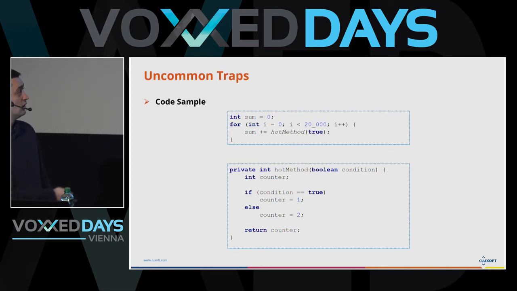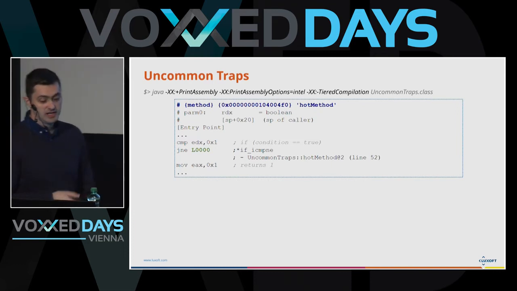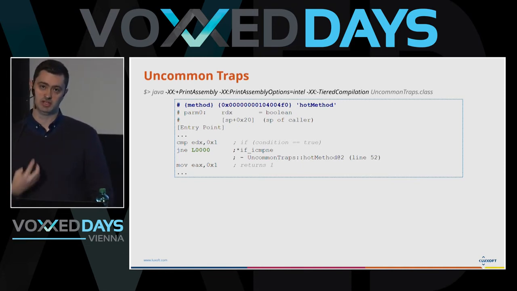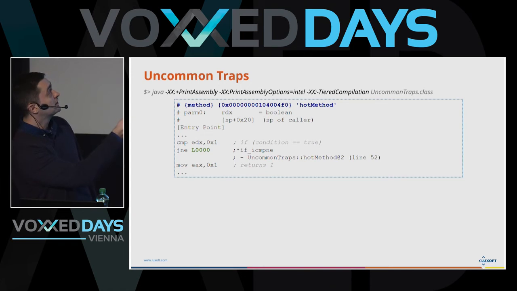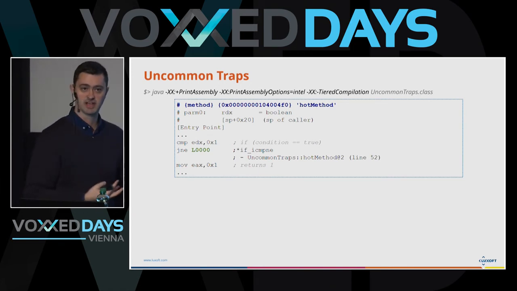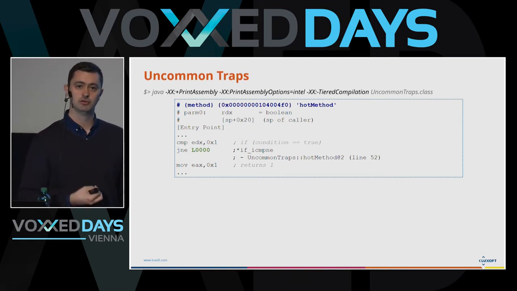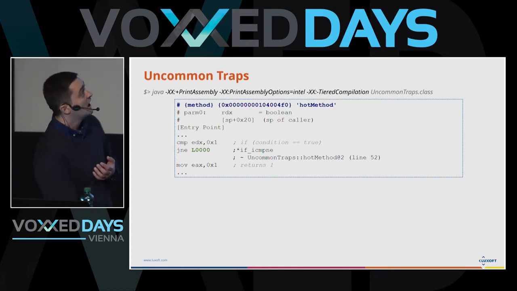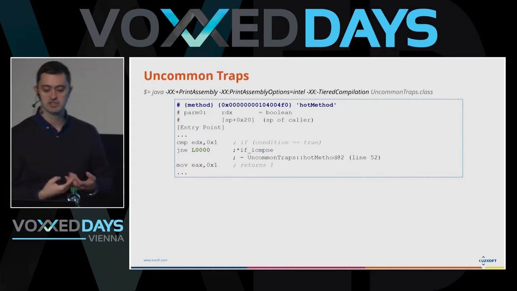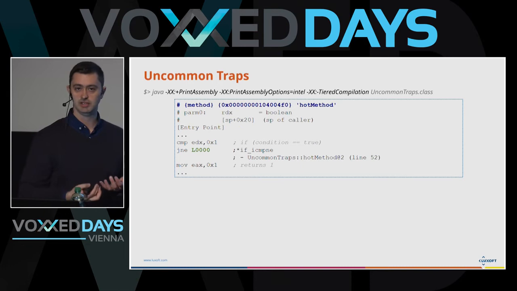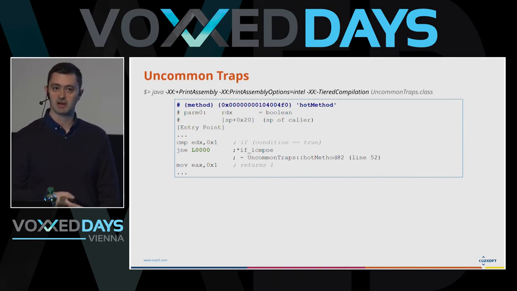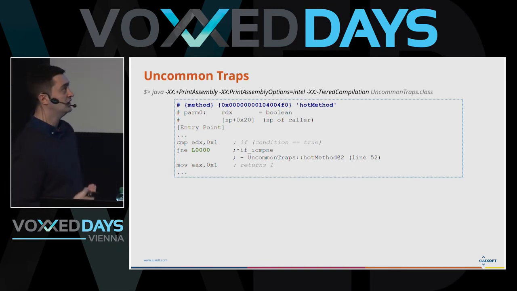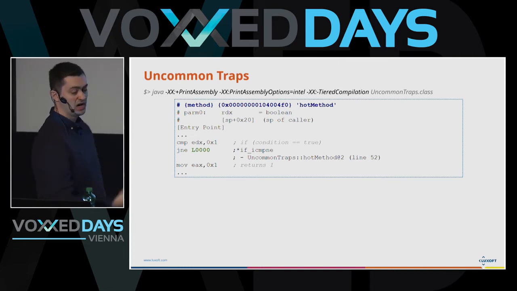I took this code and launched my JVM with print assembly. Print assembly tells the JVM I want to print the assembly during the runtime, and of course I want to print it in the Intel syntax. There is also AT&T syntax, but I use Intel more. It's mainly the same, just a matter of representation. And I disabled tiered compilation, which means in our context I was using only C2. I don't want to go through the C1 compiler. I want to reach C2 directly. I'm not interested in all the intermediate optimizations, only in the final ones. And the last one is my class.